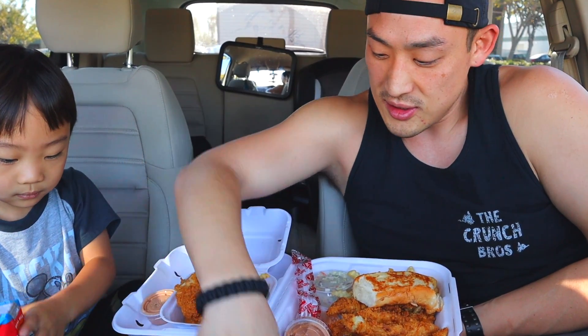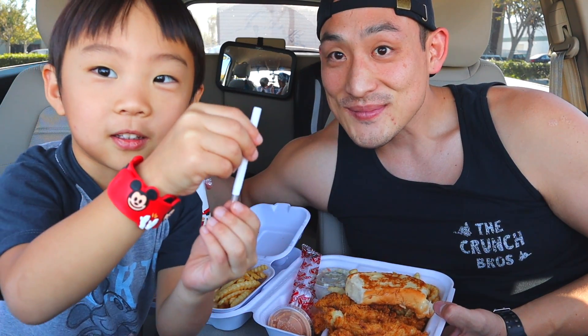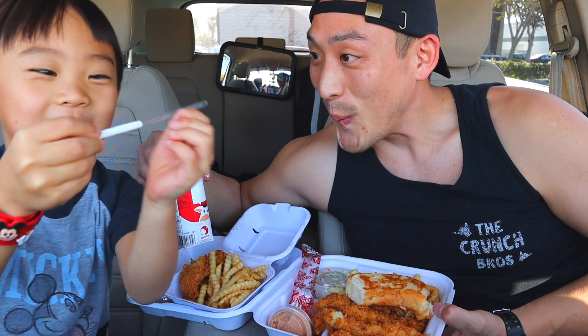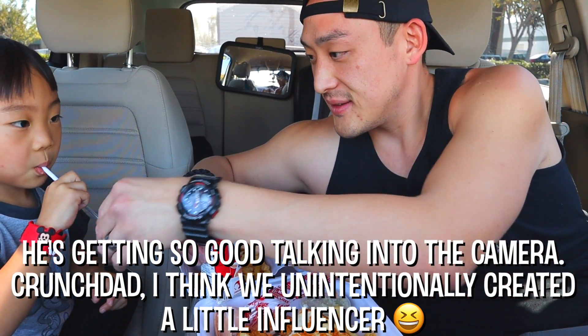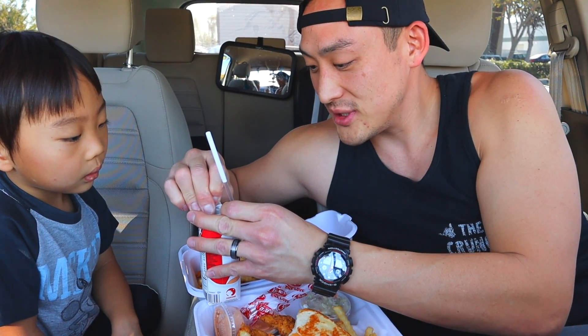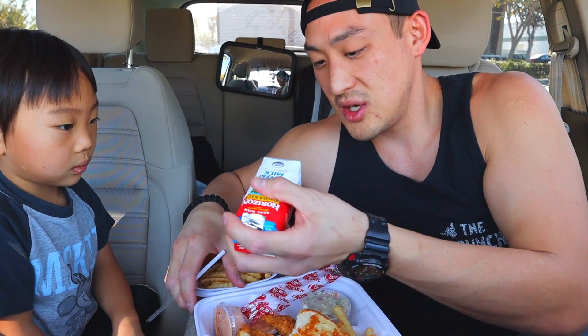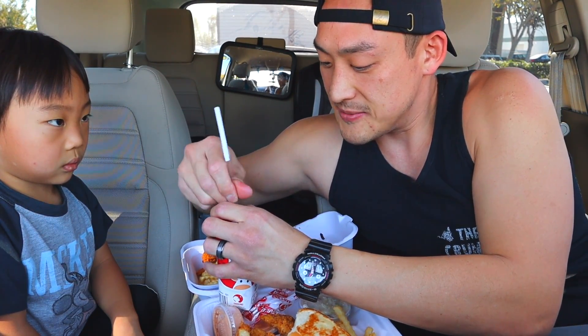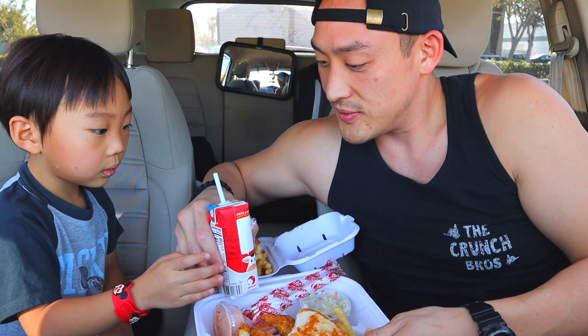Cheers! Oh wait, let's put a straw in. Oh it got longer. Oh, it says pull tab — I usually just puncture it. But it says pull tab. It actually says shake well too. I usually just puncture it like this. Oh, you got it! Oh it's spilling — don't spill milk in the car. Okay, ready? Cheers!